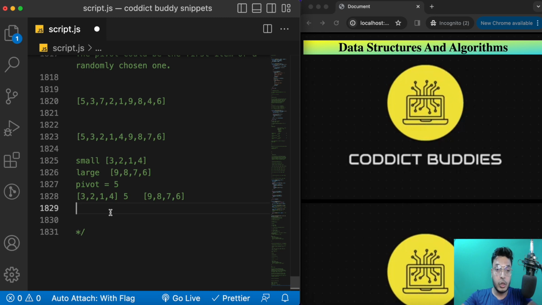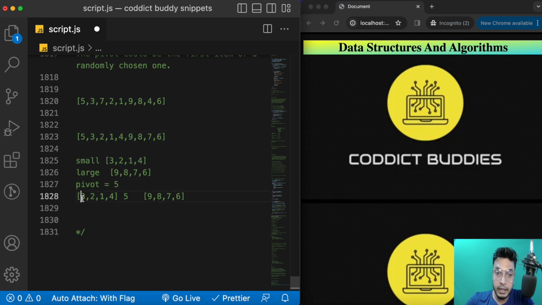For this we can take help of recursion, because recursion will be the best solution to implement this. But the implementation we will discuss in the next lecture, don't worry. Here just try to understand how it works. So this was the first step, and this thing will keep on repeating for each of the elements.